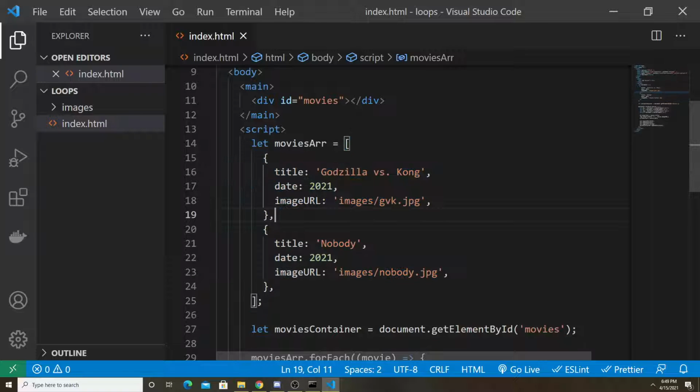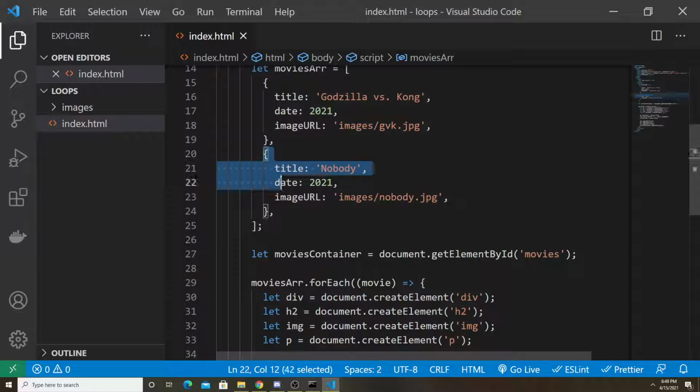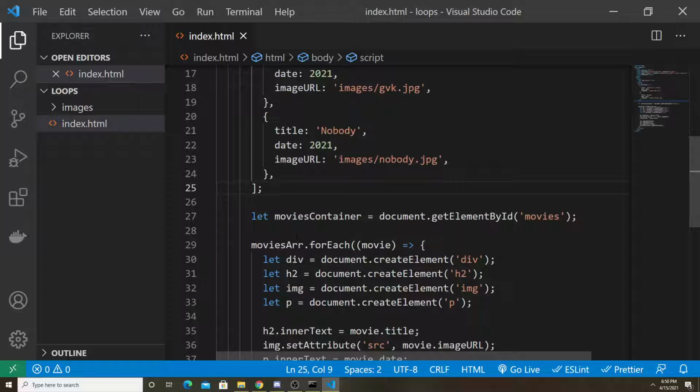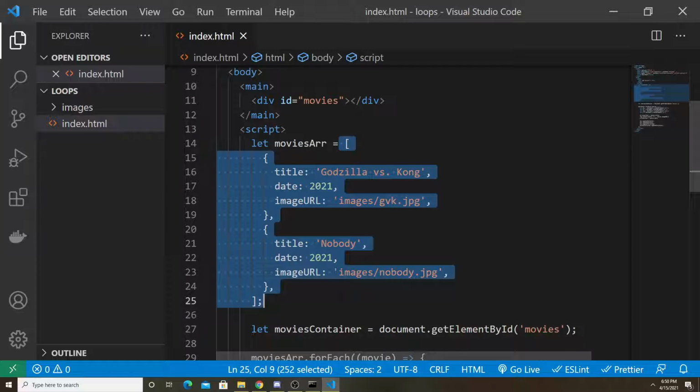And the array has two objects inside. The first object is title Godzilla vs. Kong, date 2021, and with its own image URL. And then we have another one, different movie title, different date, different image. But it's just two objects inside this array. So since it's an array, we can loop through it.